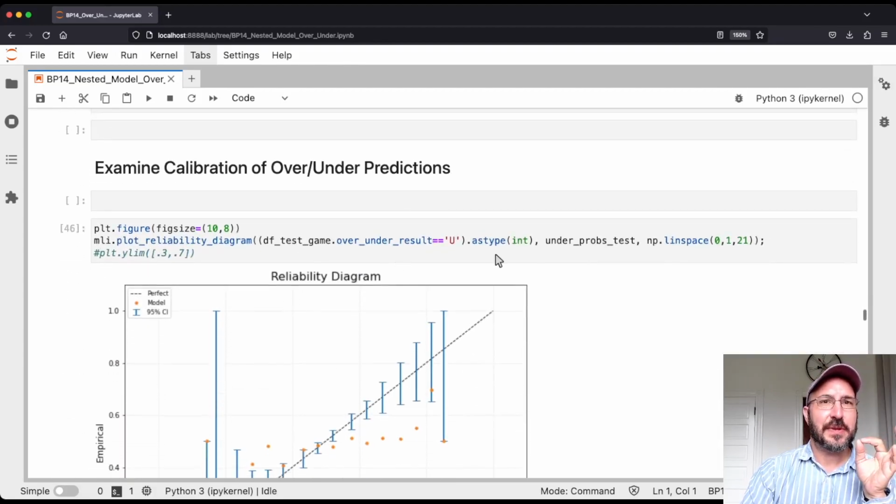What has to happen for us to say that the under is very likely? Well, it means two things. It means that our assessment of the game is on the low side compared to what Vegas has said. But you have to remember the Vegas model also is going to have some information we don't have, right?